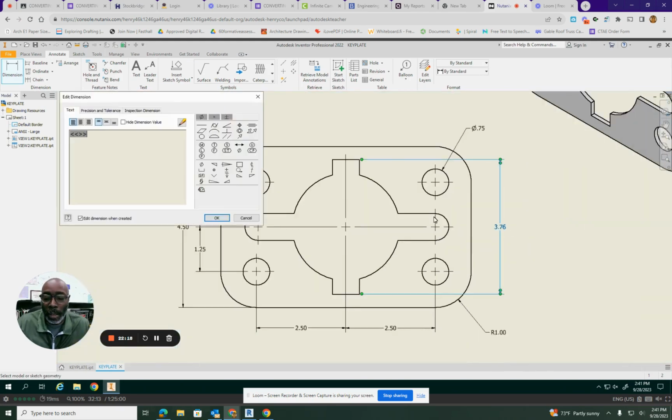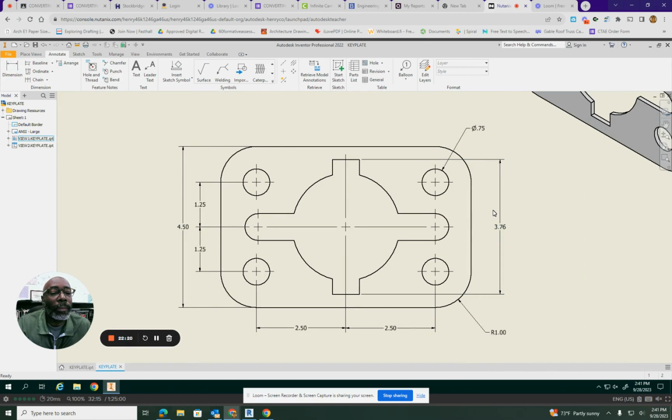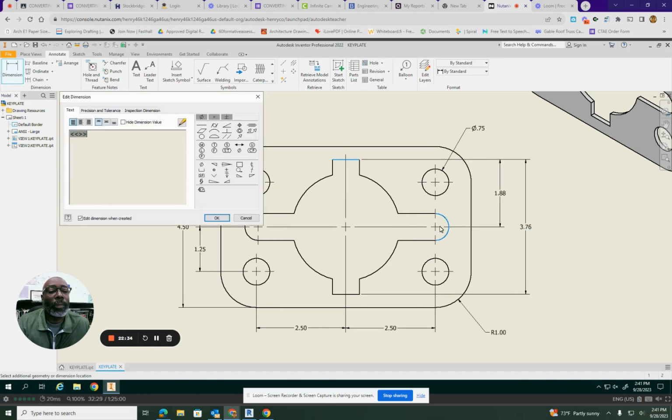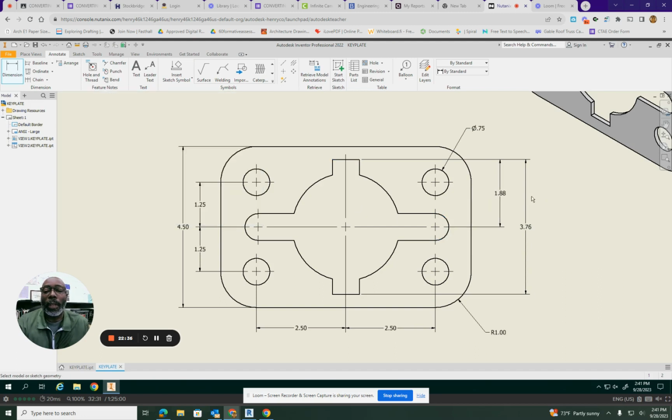So I'm going to move it out a level. And the other one in between. So I'm going to do that one along with the other one.